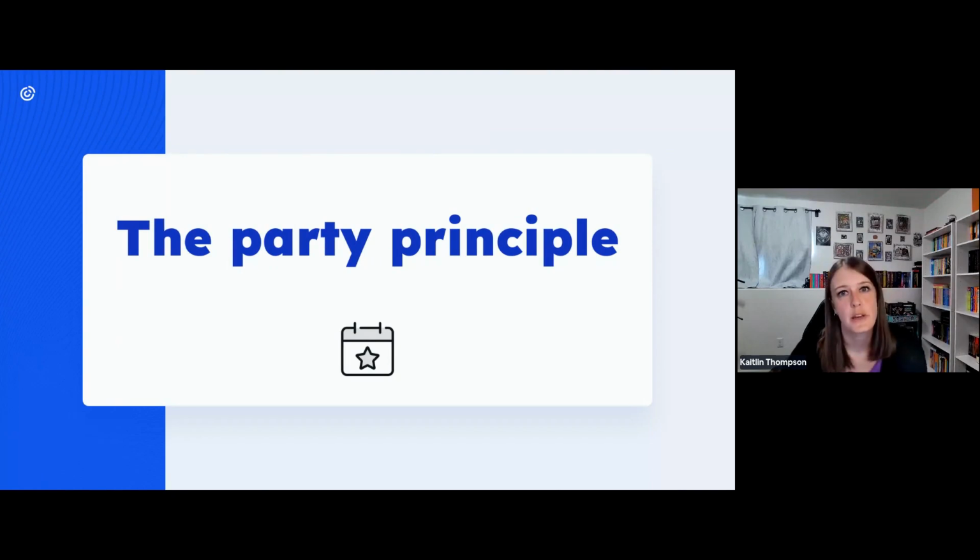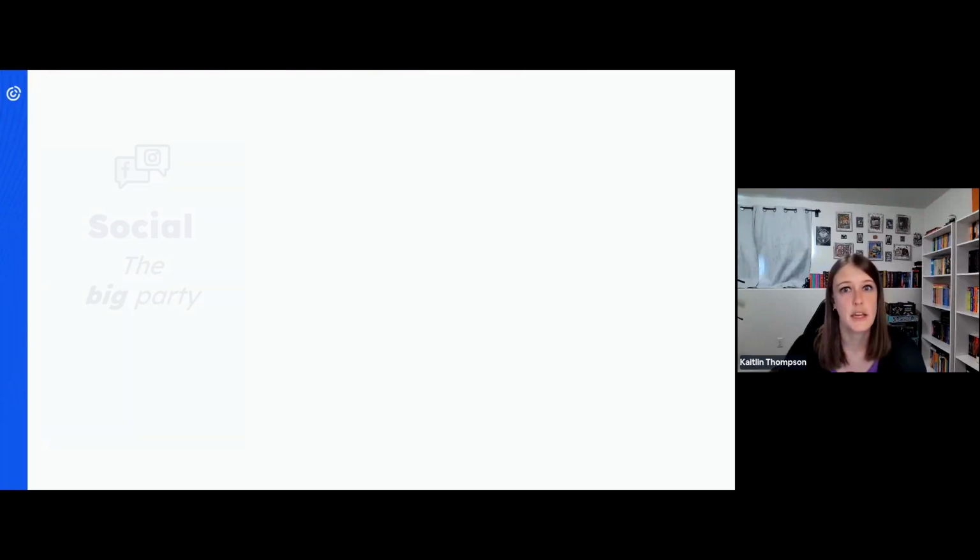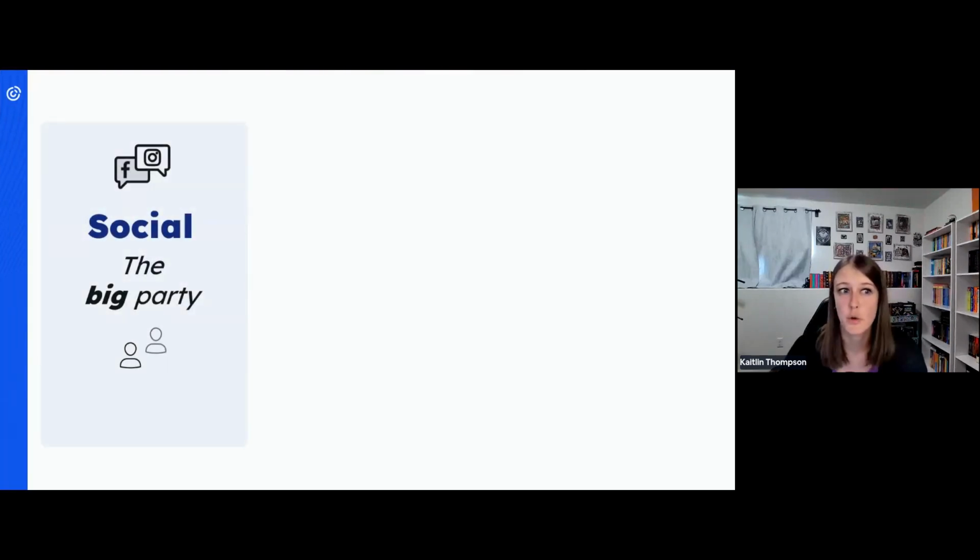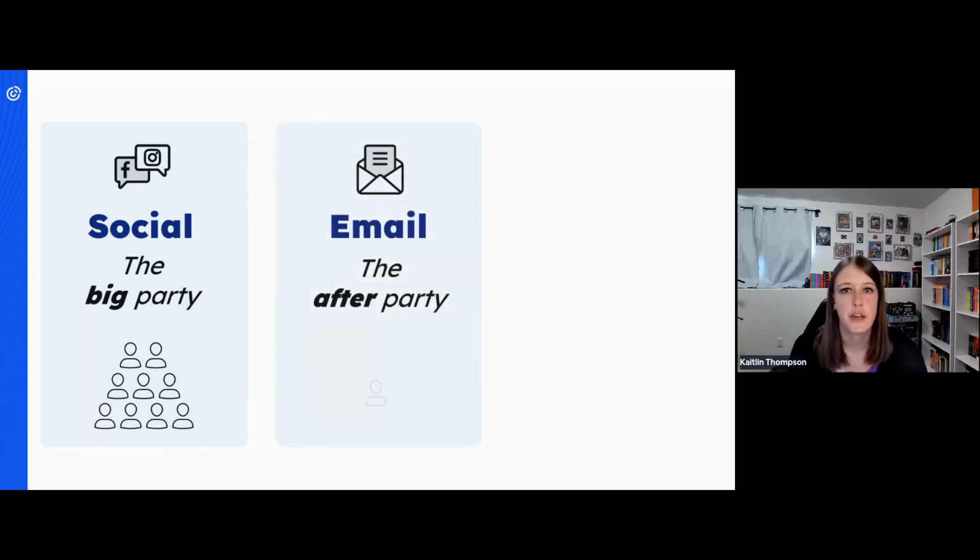We like to think of that as the party principle. The social media is going to be your big party. So you're going in, you're meeting new people, finding connections that could go deeper in the future. And then you can think of email as your after party. So you've found people that want to build a relationship with you.